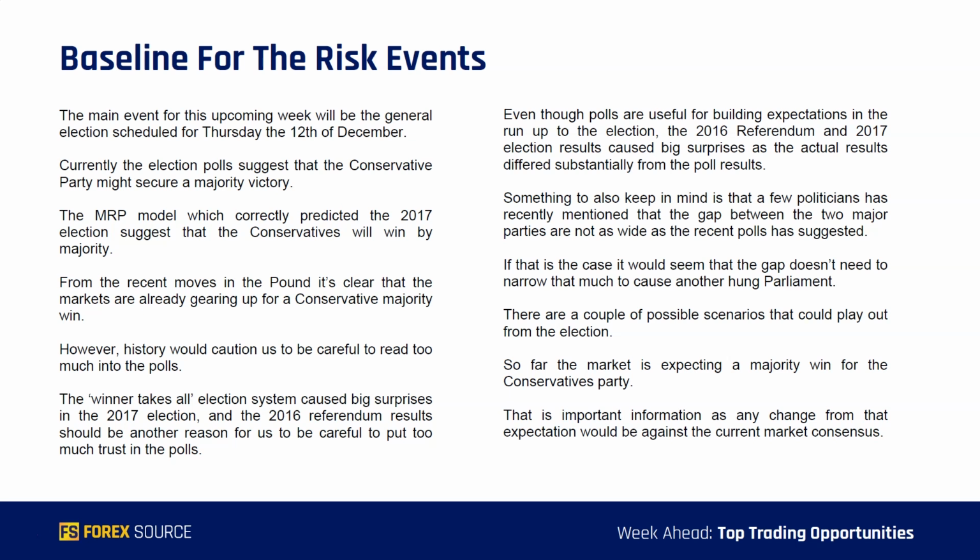The winner-takes-all election system caused big surprises in 2017 with the election. And you guys will also remember that in the 2016 referendum, the markets were widely expecting a Remain vote, due to the polls, and that came out as a Leave vote. So we would be careful not to put too much trust in the polls, even though the polls are very useful for building those expectations in the run-up to these types of events, like the referendum and the elections. The results from the 2016 referendum and that election caused big surprises when the actual results came out, which differed substantially from the poll results.